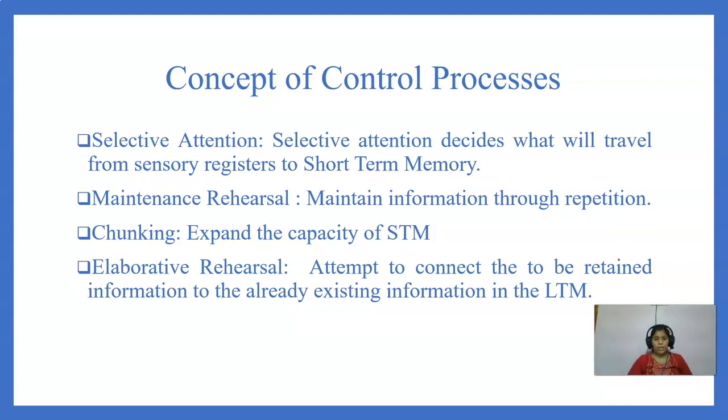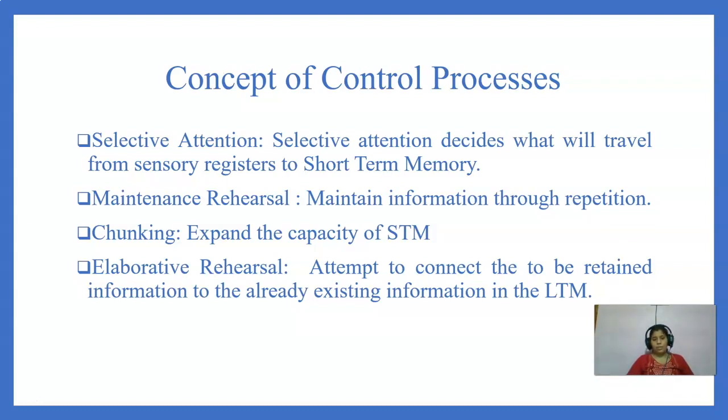The second method is chunking. Chunking means dividing the entire unit into small units so that we can remember it. Suppose I have to remember a 10-digit number. How can I do that? I can divide the entire 10-digit number into small units, like units of 2 digits or 3 digits, and then I can remember the entire thing. So it again helps us to remember things and transfer information from short-term to long-term memory.